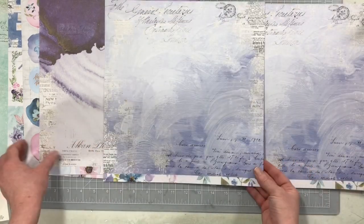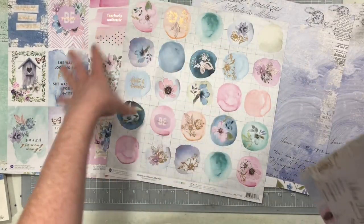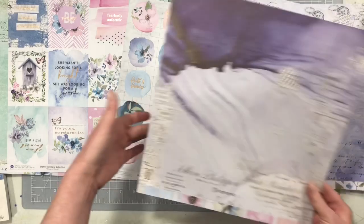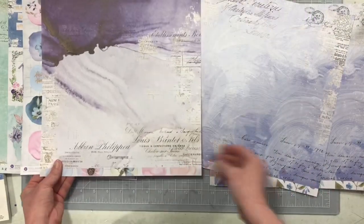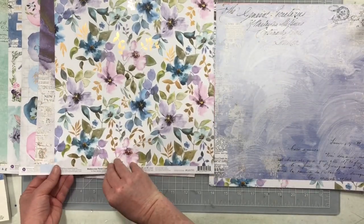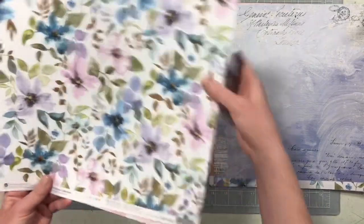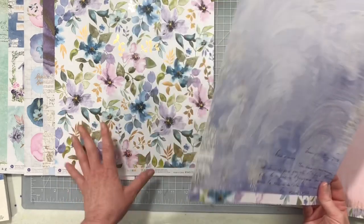This one, I love how with most of their papers, one side has an image or an icon that can be fussy cut, and the other side is generally more of a background piece, which I think is just fabulous. And look at that foil. You could fussy cut this. I personally probably will not, because I have all the ephemera that I'm gonna show you, but you could.